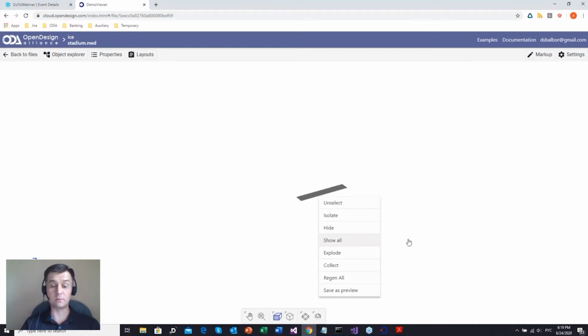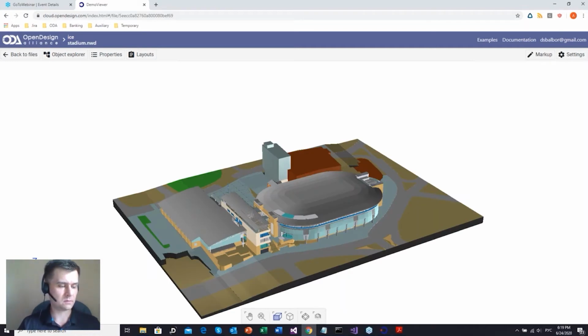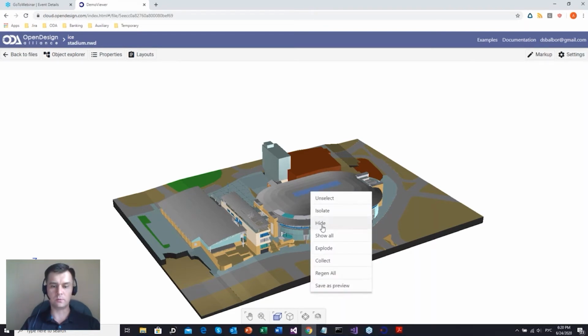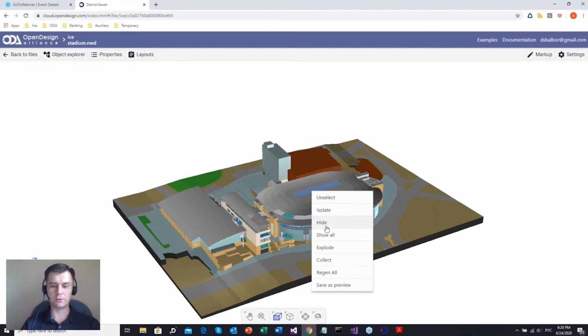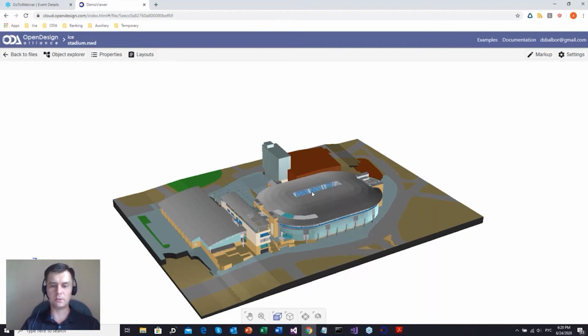It wasn't necessary probably to isolate one small detail. So it's possible to hide a couple of roof structure elements, and we see that there are seats and other construction elements inside.